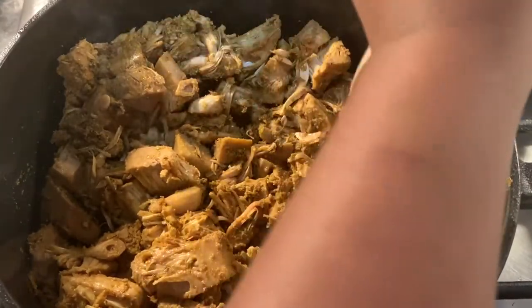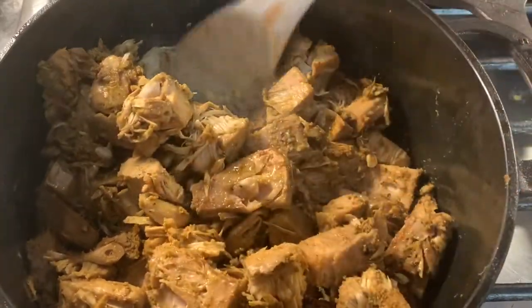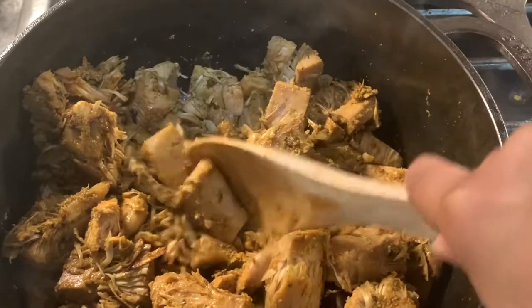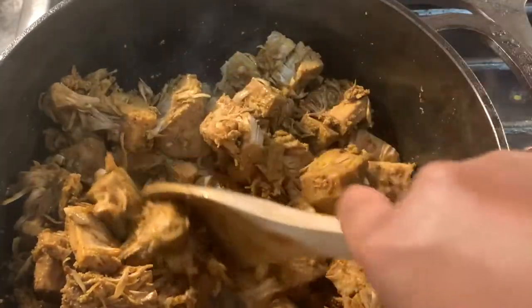Once your jackfruit is marinated to your desire, you're then going to add your jackfruit to a nice hot pot with half a cup of vegetable broth. You're going to let it simmer for about 30 minutes to an hour.